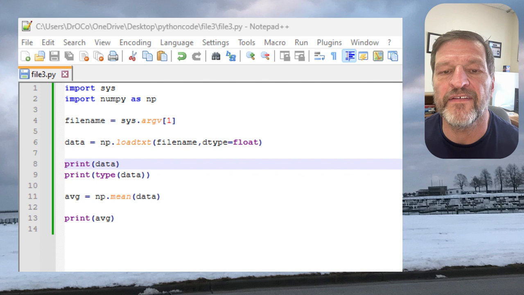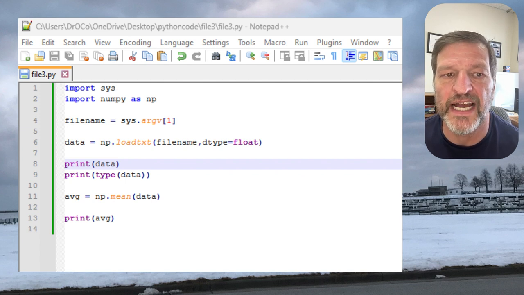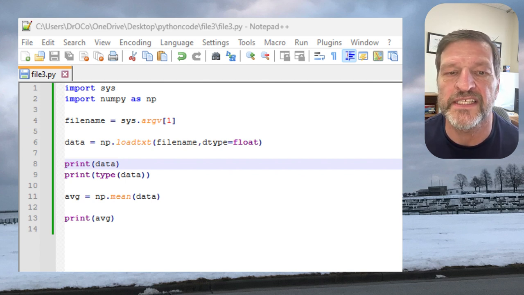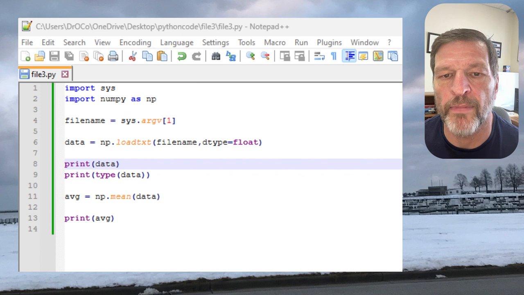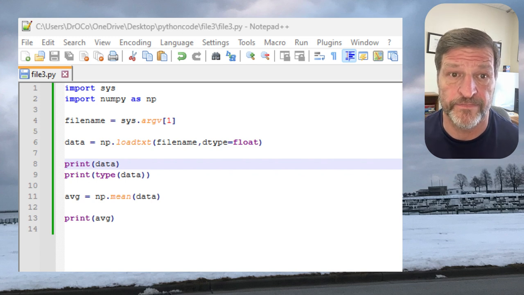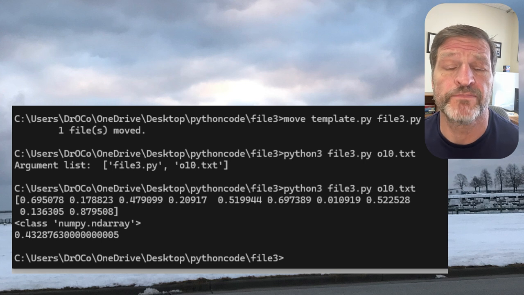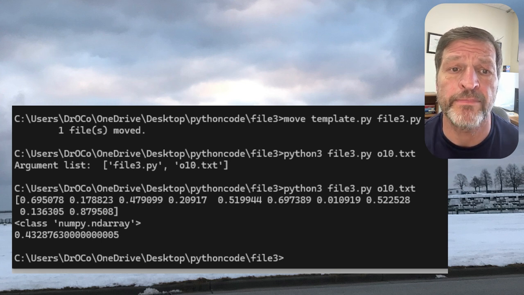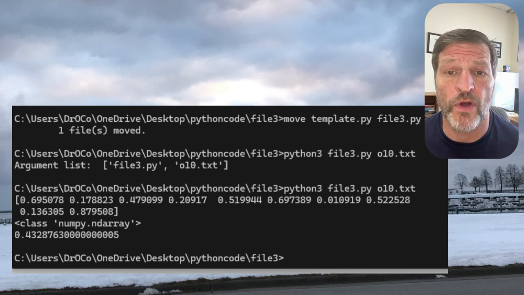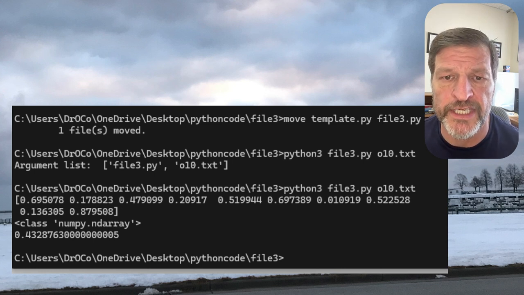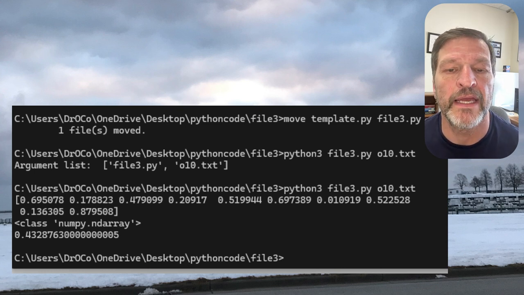And then instead of having file name equals 010.txt, I just say file name equals sys.argv[1]. That's the difference. Everything else is the same. So let's see if it works. We save that, go back to the command prompt, and run it with 010: python3 file3.py 010.txt.